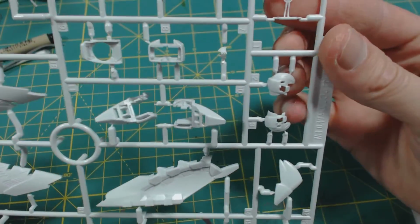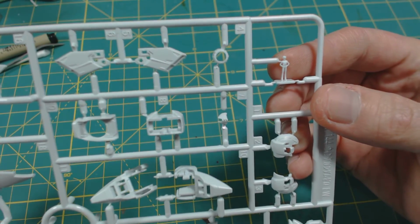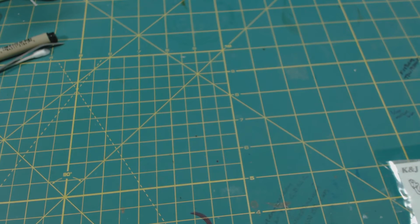Skirt pieces. You get your little freaking pilot. Little. Holy crap, little. But nicely detailed. I actually think that's better than some of the 1/60 scale, 1/100 scale that I've encountered.